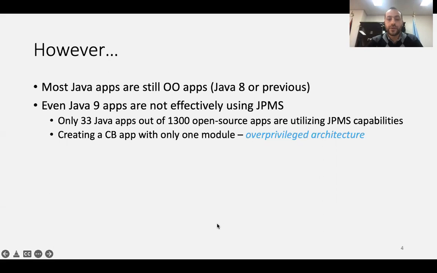However, most Java applications are still object-oriented applications. They are still using JDK 8 and prior versions. Even for the applications that have been converted to JPMS, out of our analysis of 1,300 open source applications, we found only 33 Java applications utilizing JPMS capabilities.